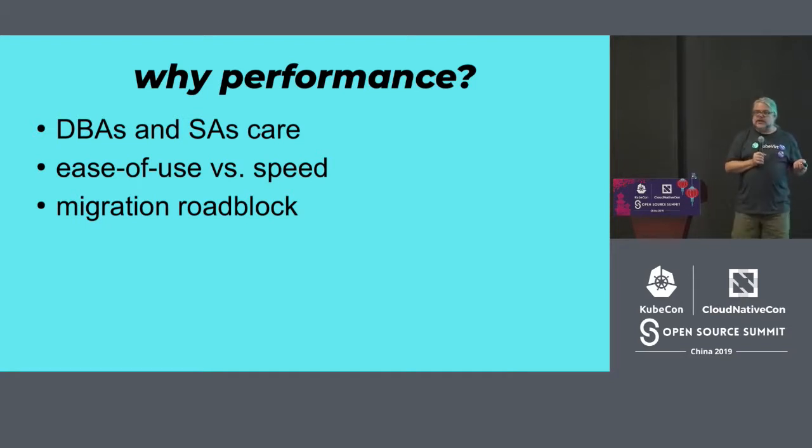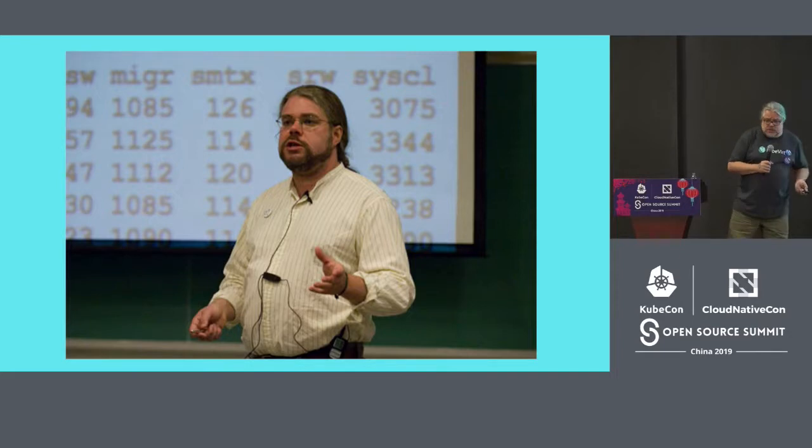And then a third is, if your application was designed to expect a certain level of performance from the database, then if you can't get that level of performance on a cloud-native platform, that is going to be a blocker to migrating to Kubernetes and cloud-native technology in general. You don't want it to be a blocker. The other reason is, I've been doing database performance stuff since my hair was still blonde. So I'm not going to stop. I actually find it kind of fun because I'm weird that way.